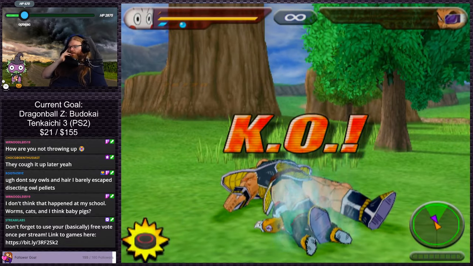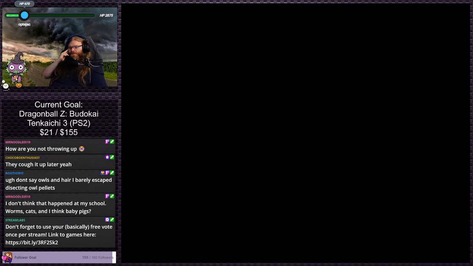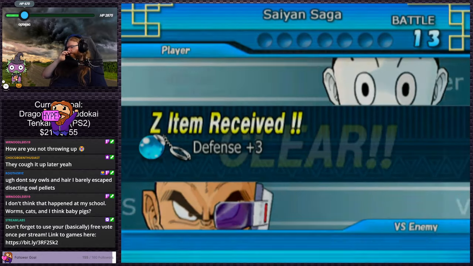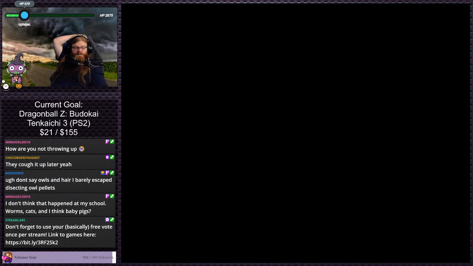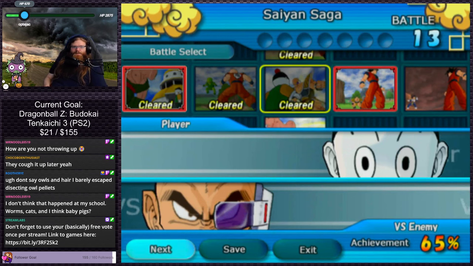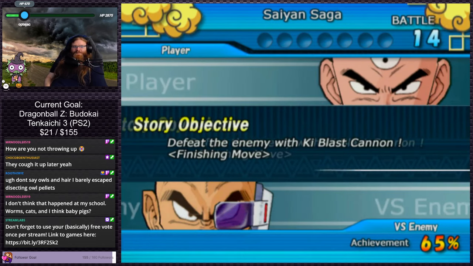Yes, okay, perfect. Don't think that happened at your school: worms, cats, and baby pigs? I think the only thing we did was frogs. I don't think we did any of the other stuff. I don't remember doing any kind of mammal at all. I definitely don't remember doing worms either. The cats one just seems kind of rude, because that's a lot of people's pets, you know? Seems like a dick move.